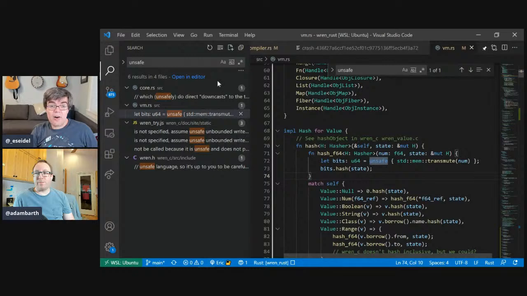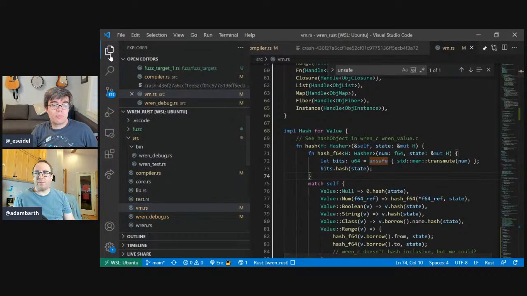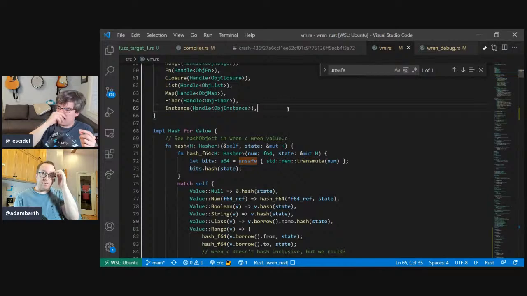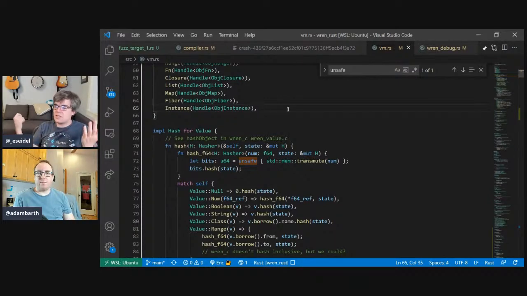So now I actually don't know. I've avoided writing a GC for this, in part because I think the GC is not actually that much code in Wren C. For the GC itself, all the code is tracking down all the places where you need to push something onto the roots. The roots are the things that the GC knows to walk from. Because otherwise, if you have things on the C stack, the GC might not know that they're there, and it might collect them.